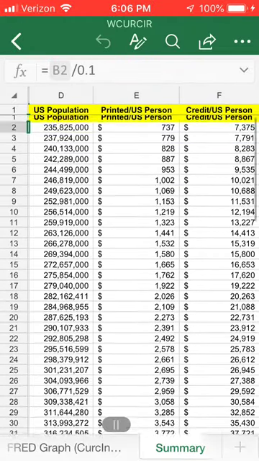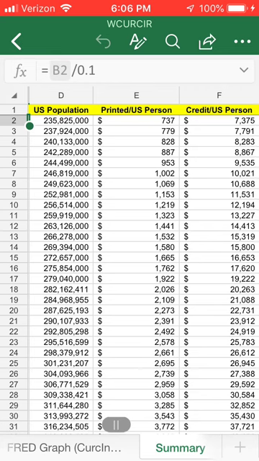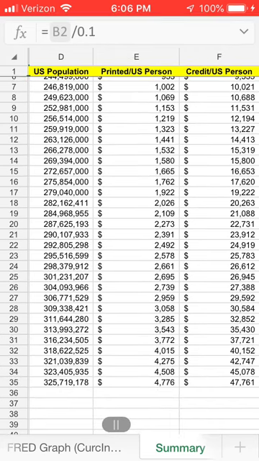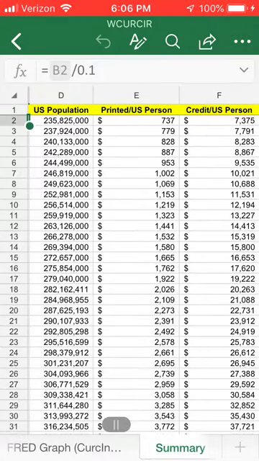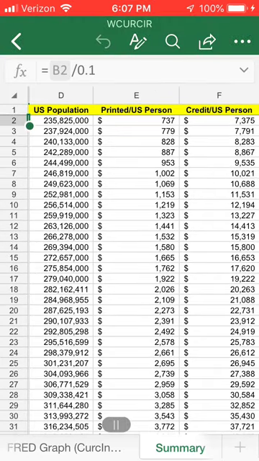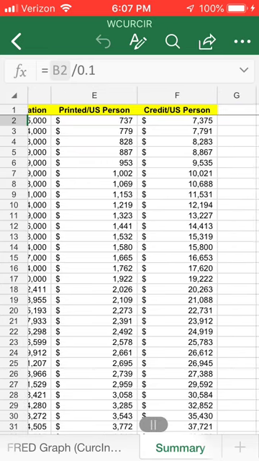I mean, this ratio went from 737 to 4776, when ideally the number should stay fixed. It's not a number that should vary very much, and certainly not go up by this much. So the average U.S. person is getting screwed just strictly by the amount of physical money that's being printed. I think that's kind of obvious now.